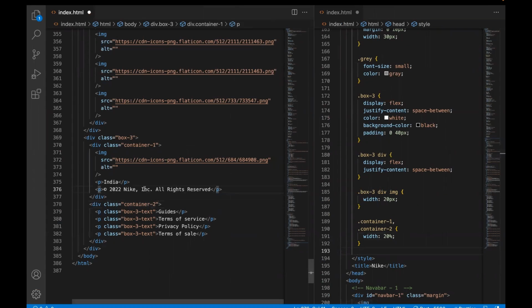So this text will also come with the same class as box detail.